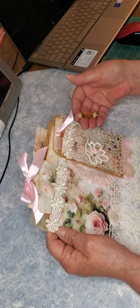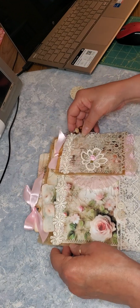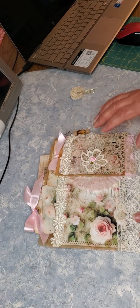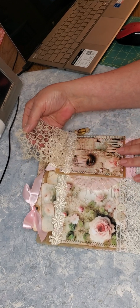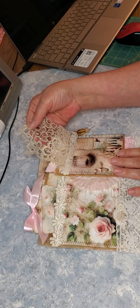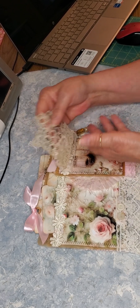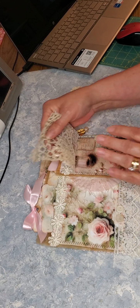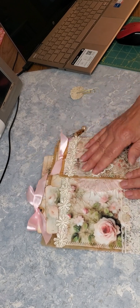I have a little bead dangle here that I made and put on here. So I have all kinds of laces. This one flips up so that you can see. This is one of Anita's. This is all made with Anita's digitals and a couple little whimsy pieces, which I'll show you. So you can just flip up and see the digital.